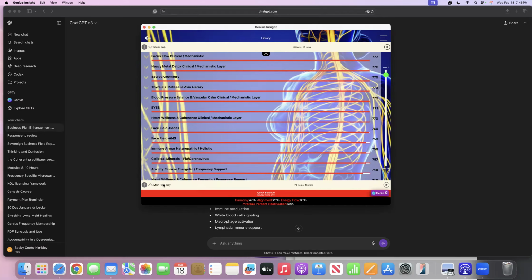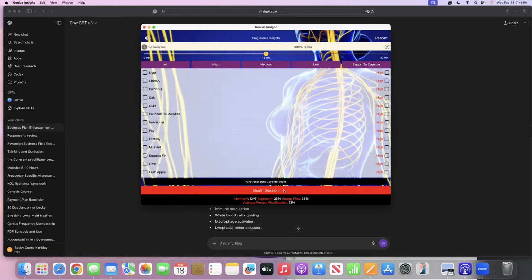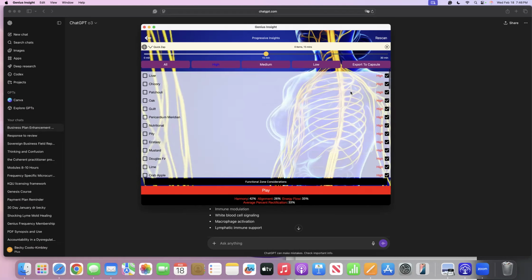So now we're going to go into, again, if this is your son, you've done your quick balance. Now we're going to go into the main hold tray where we dropped all of those items. Okay, we're going to hit begin session. So now you can see this kind of rearranged everything from highs to medium to low. Okay, we really just want to focus on the highs. So I'm going to click high and you can see all the highs are highlighted here.